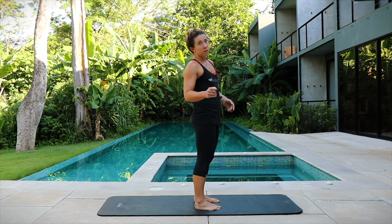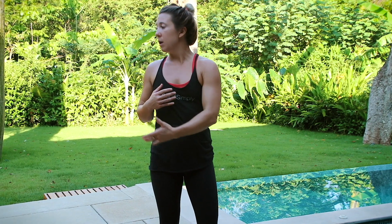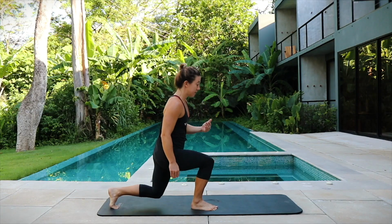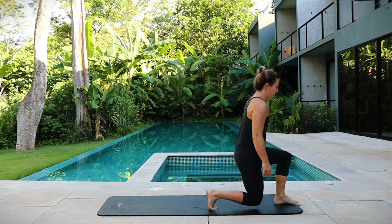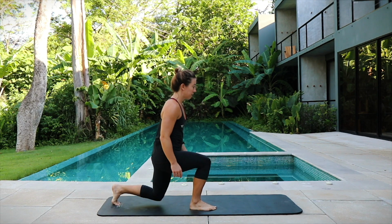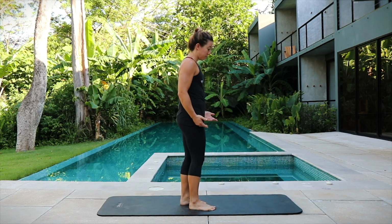What's really cool about this is if we want to evolve the movement, we can go from doing our reverse lunge, stepping back, to a forward lunge. Stepping forward, stepping back, stepping forward. And then you can alternate between the legs.